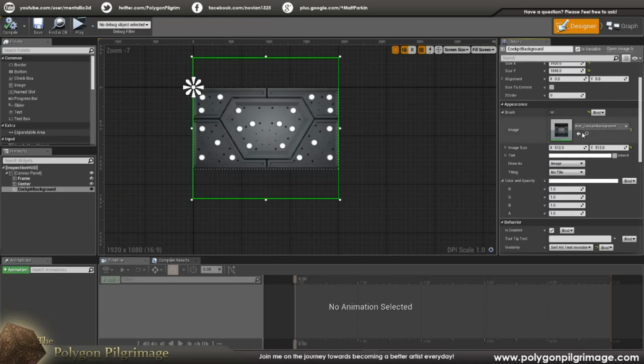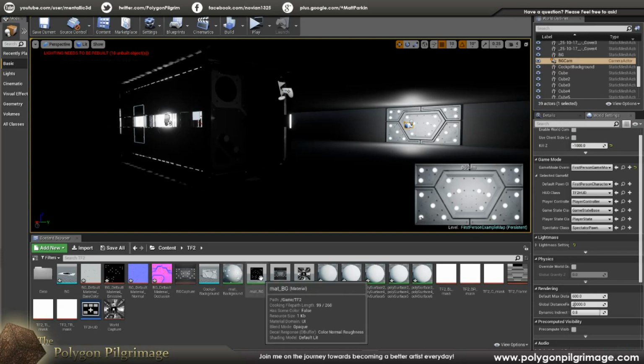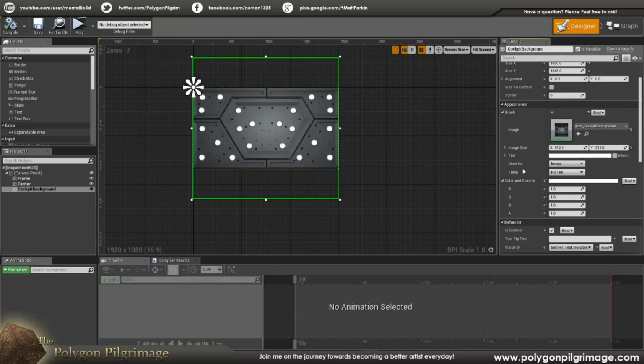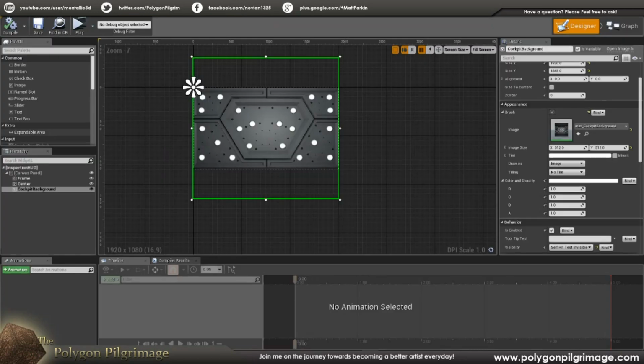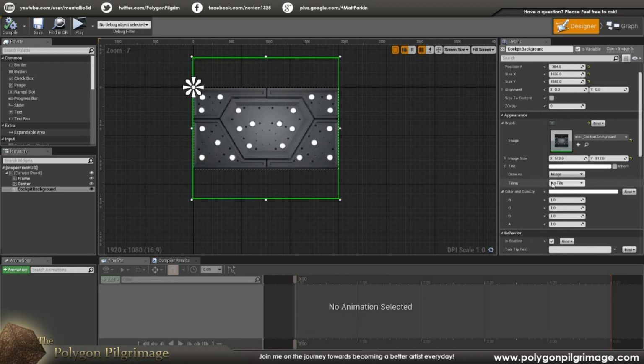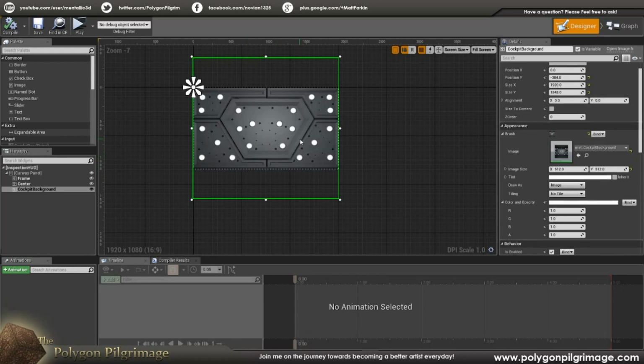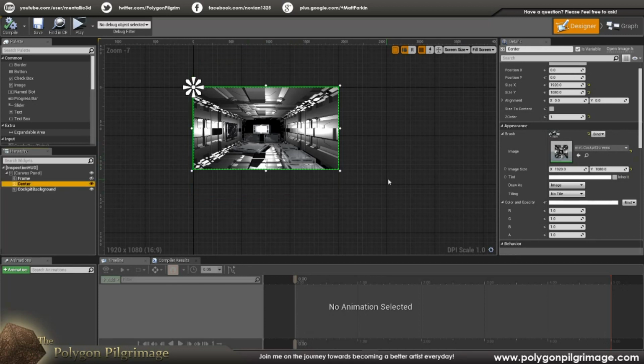So here in the thing, you can just go to here and click and drag from your content browser to put this in here. So this is a material, and it might say something about, do you want me to update the material because it notices that it's not quite the right type? If you get that, what that means is that you did not tell this to be a user interface. So just make sure you do that, okay? So we'll drag that into there, and that's all you have to do for this. He's all set. He's just kind of a static background image. Perfect.